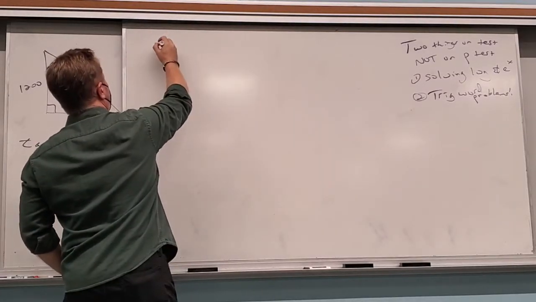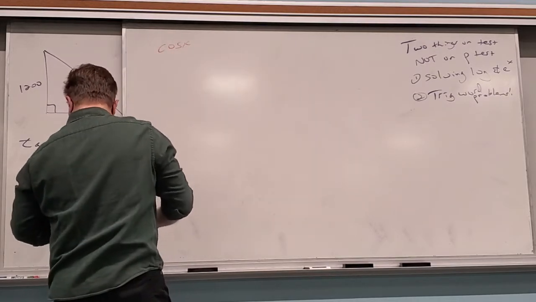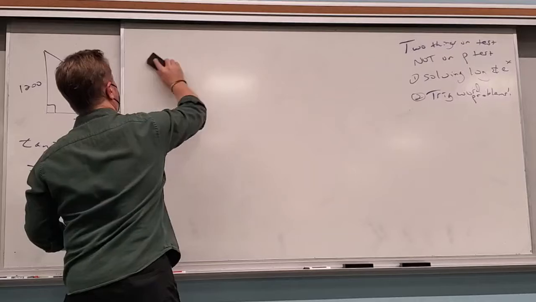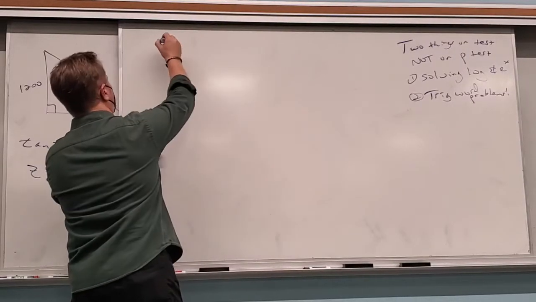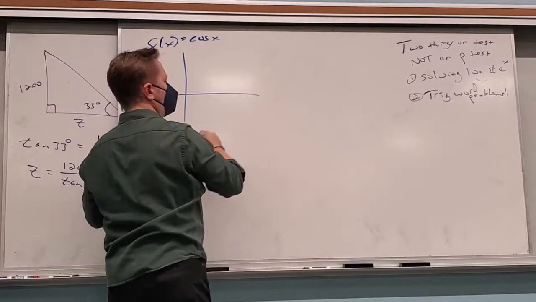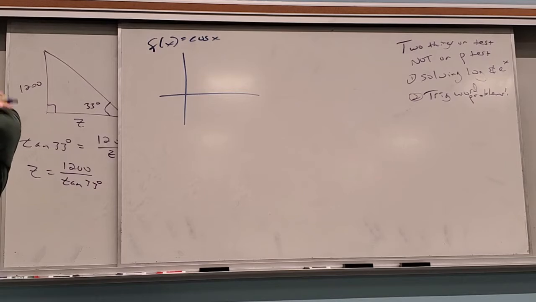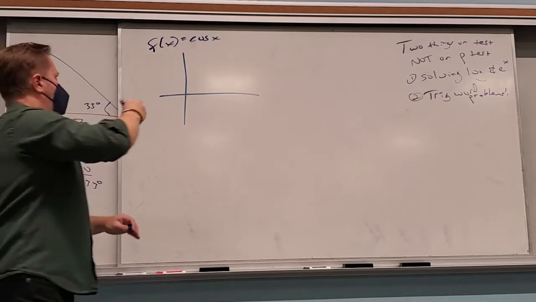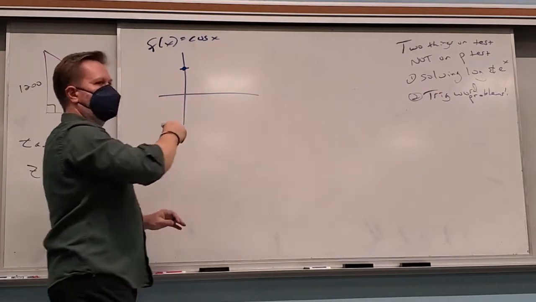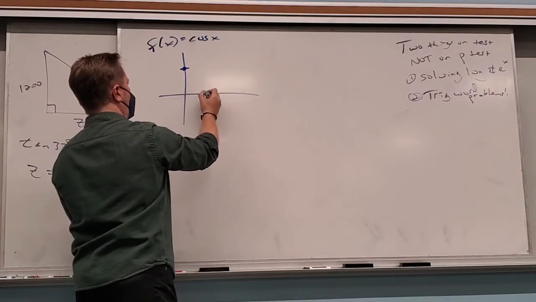What does a cosine just look like? The basic cosine, what does it look like? What's cosine of 0? Cosine likes x. What's cosine of 0? 1. It's happy here. 0 degrees is on the x-axis. So it starts at 1. So it's different from sine. Sine, of course, starts here and goes. Cosine starts at the top and goes from there.